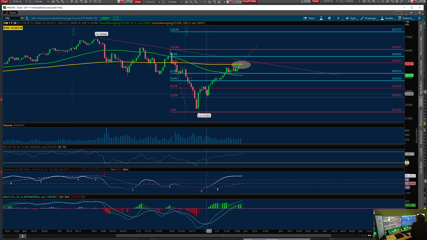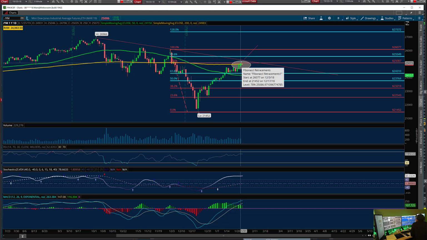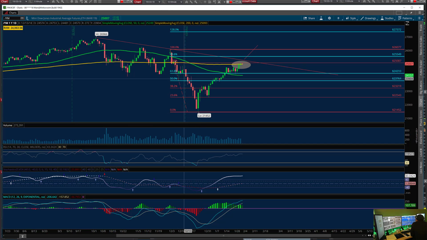This isn't exactly perfect. It's not perfect in all senses, right? But you could see these fib numbers got you right on the money. All right. And I drew this back in December, when this candle closed, I did this tool and we looked at the 61.8.